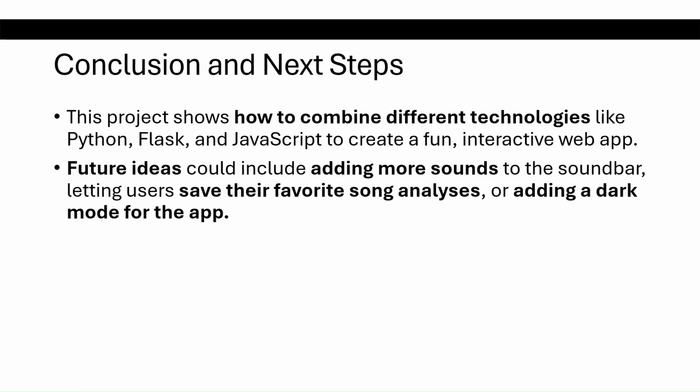Alright, conclusion and next steps. So this project shows how to combine different technologies, or you can say programming languages, like Python, Flask, and JavaScript to create a fun, interactive web app. Now some future ideas could include adding more sounds to the soundbar, letting users save their favorite song analyses, or maybe even adding a dark mode for the app.